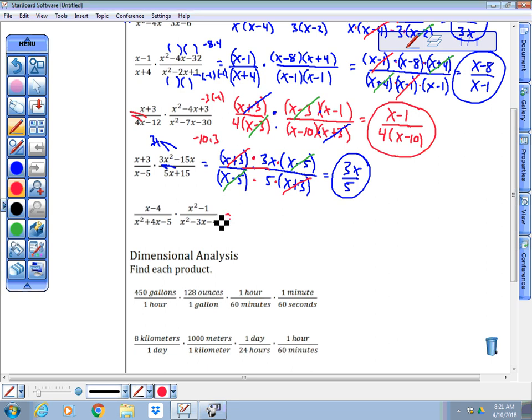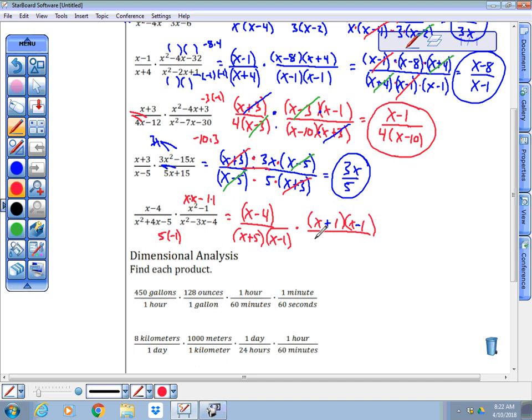Alright, next one here. The x minus 4 I can put in parentheses and leave it on top. This one, double parentheses, and that's going to be 5 times negative 1. That'll give me negative 5 when I multiply and a positive 4 when I add the two. So it's going to be x plus 5 and x minus 1. This one is a perfect square separated by a minus sign. That just means I have an x in both of them, a 1 in both of them, and one of them will be a plus, the other will be a minus.